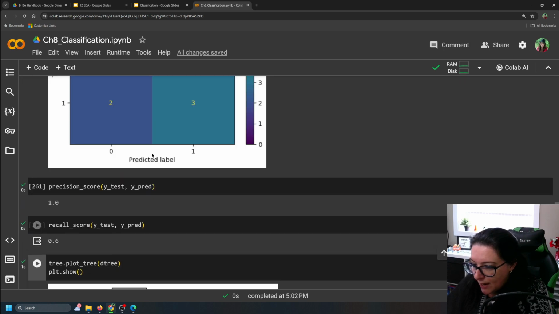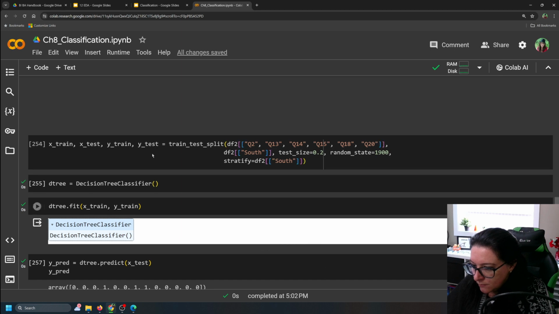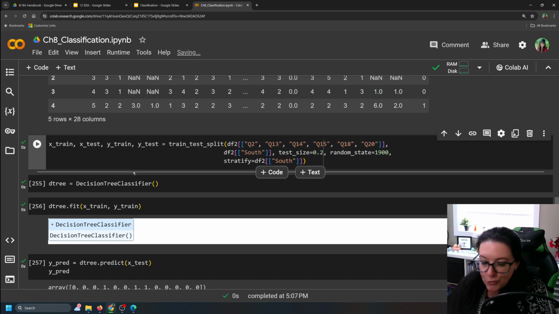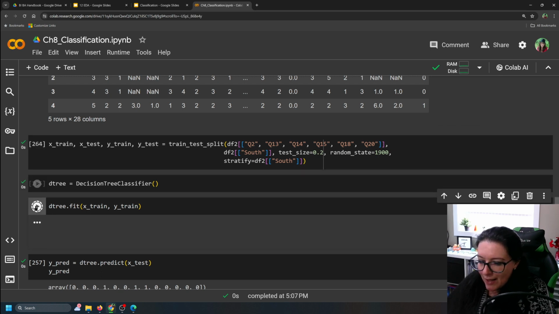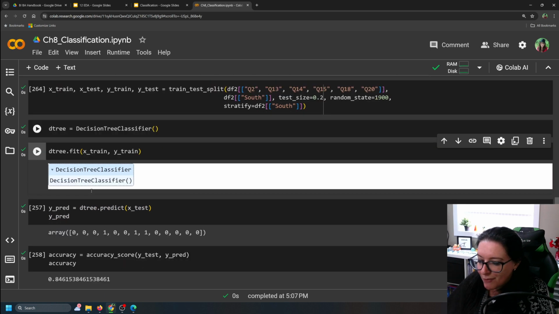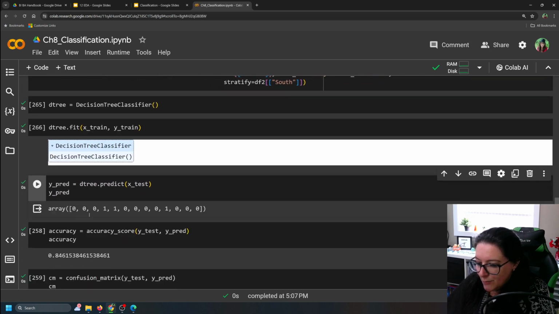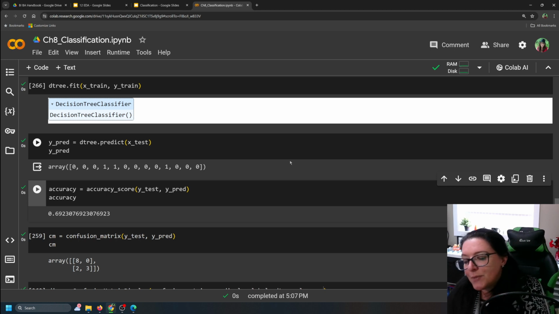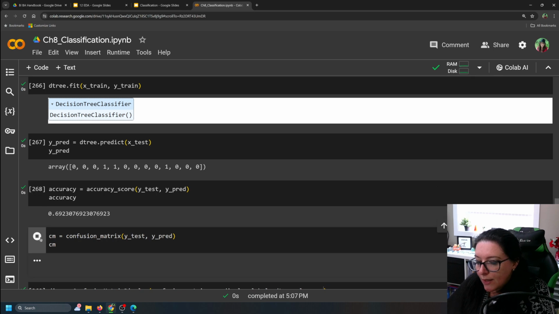Oh, I just want to run it one more time to show you it changes. So let's go back and let's re-separate out our training and our testing data. And I've here just specified a random state. That way, if you do it the second time around, you should get the same as me, if you decide to specify that random state. But it's probably not the same as the first prediction. So we do this, we see if we can get different predictions. The accuracy of our previous model was 85. Notice the accuracy of this model is 69. So it really does depend on how it loads the information into that testing and training data. That's really going to change the results.